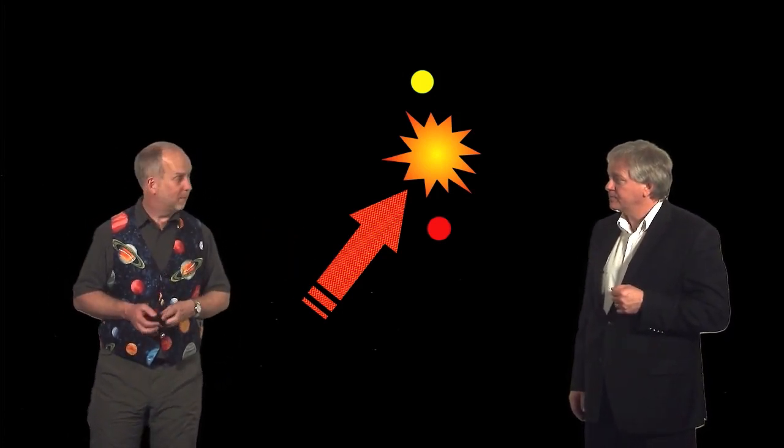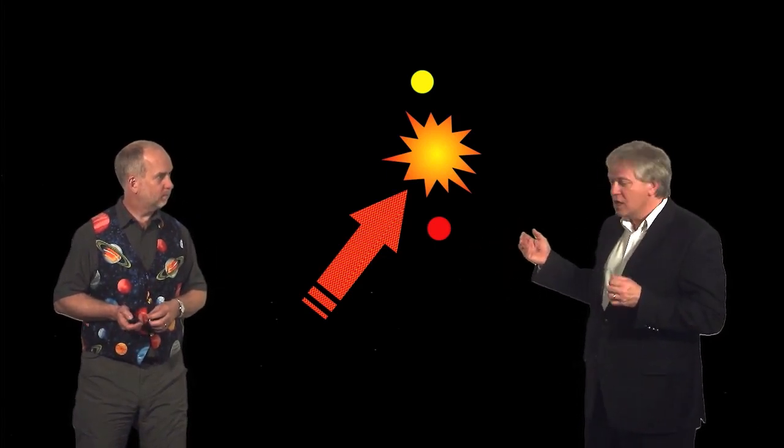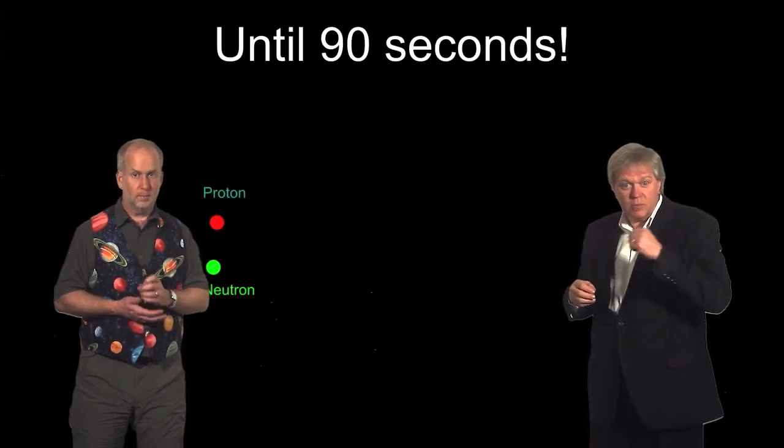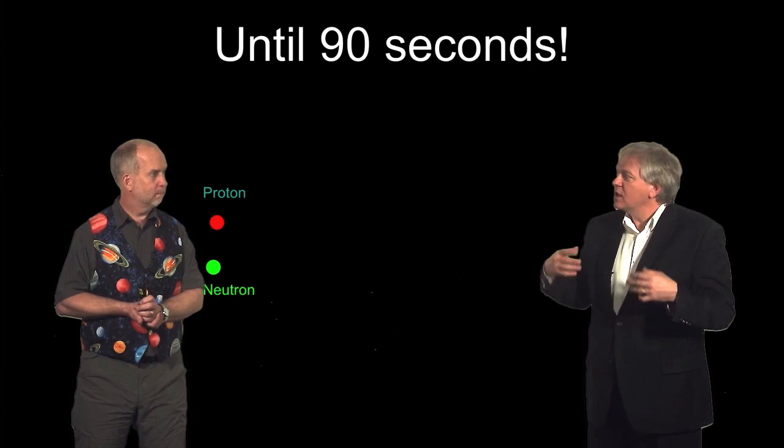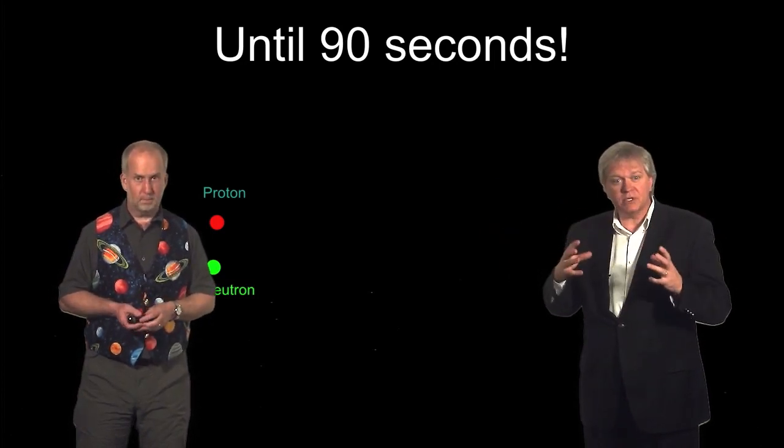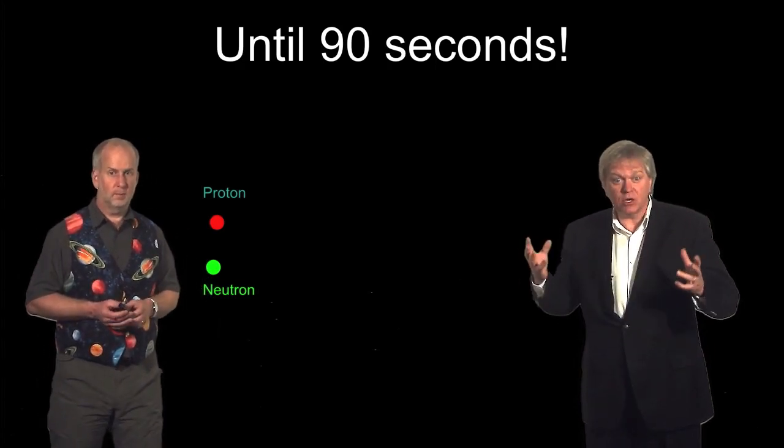These have been the same photons that we see in the microwave background now, only obviously much more energetic back then. And we really have a race on our hands here, because as you create deuterium, which we're going to build everything else out of, it gets destroyed. And so you make deuterium, it gets destroyed, and it is really a race to create elements before 887 seconds has elapsed, and we lose all our neutrons.